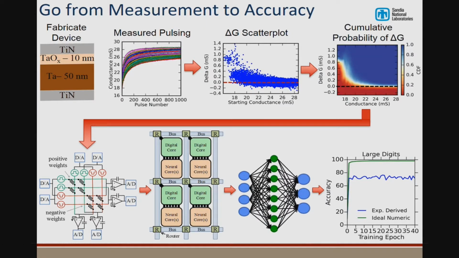Now you look, for this plain tantalum oxide device, it's actually not that accurate. Ideally, we'd be getting around 98% accuracy, and it's only coming out to around 80%. And so that tells us we have a ways to go. And you can kind of see why. As you start at different conductances, you're writing different amounts. And then you have noise, where if you apply a pulse here, we want to get a positive change. Sometimes you get a negative. So it's a very noisy device.